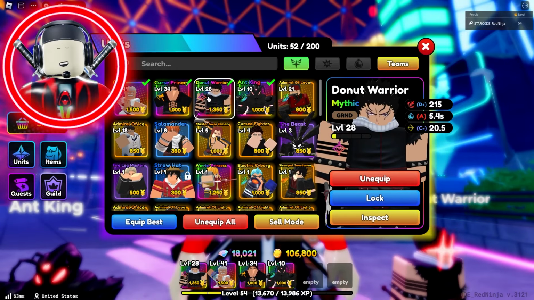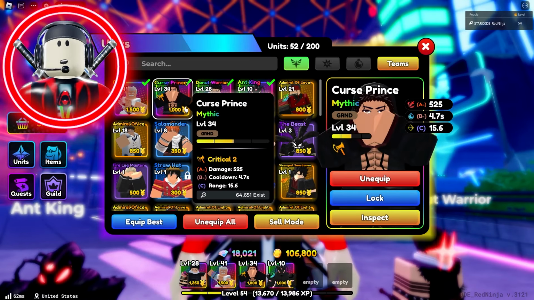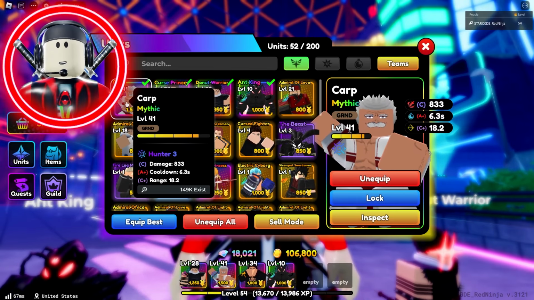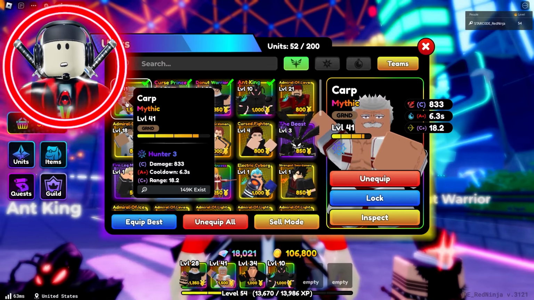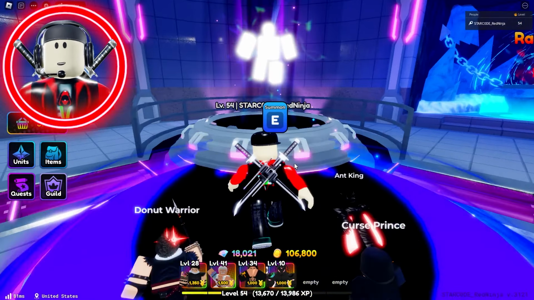The Donut Warrior has a damage of 215, and I will say this Donut Warrior is by far the best slow unit in the entire game for sure. The Cursed Prince, love this character, 525 damage, and my personal favorite is Carp with a damage of 833. When you get this guy fully evolved, he does like 10,000 damage. It's wild. And speaking of units, I got 18,000 gems to roll right now, and I did that for a reason, because I wanted to test out something.